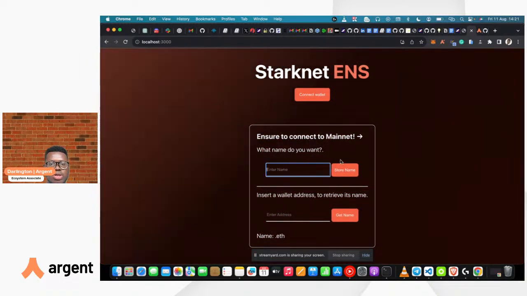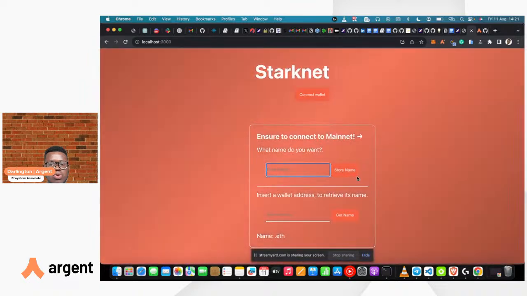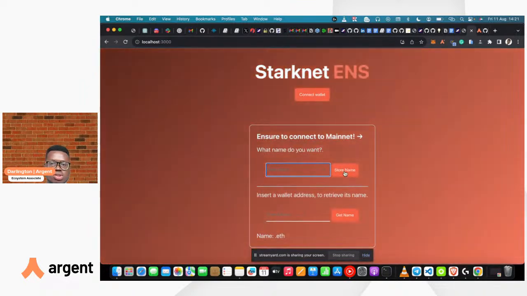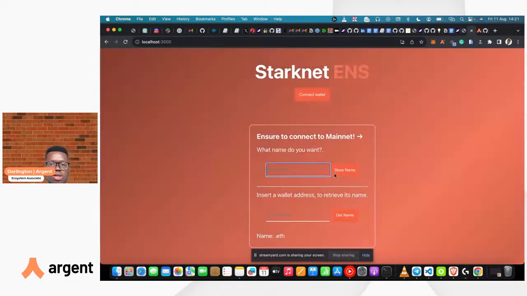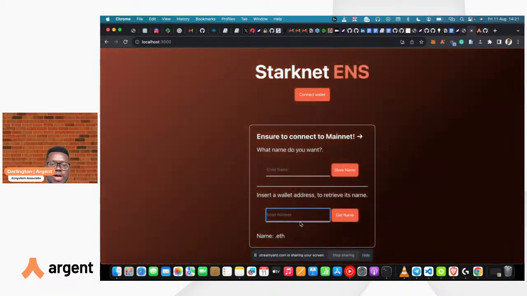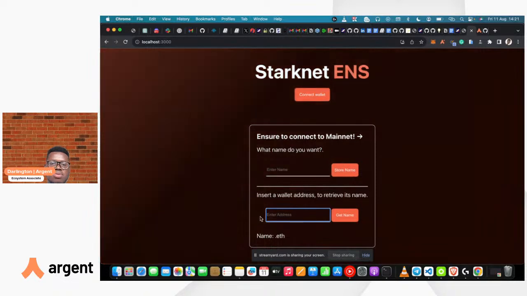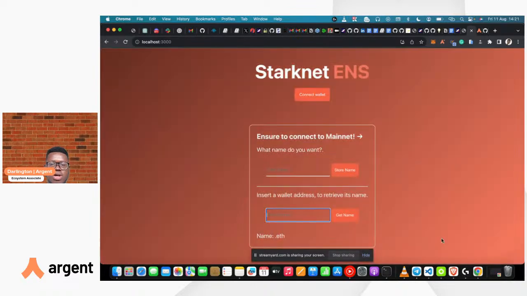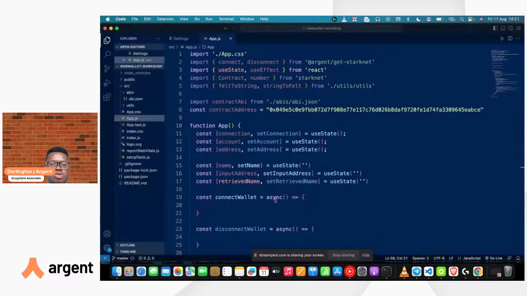In here, we put in the name we want to store, and this button should make a call to the store name function in our contract. And we have this one for getting the name, right? You pass in the address you want to get the name for, and the name is retrieved and shown to you here. All right, so let's just get started with the logic.